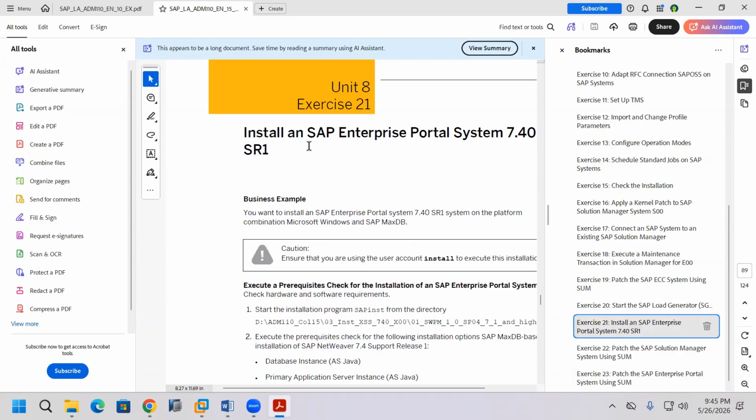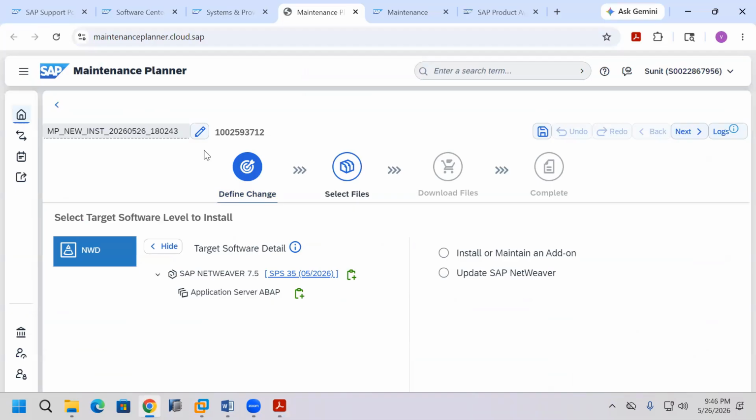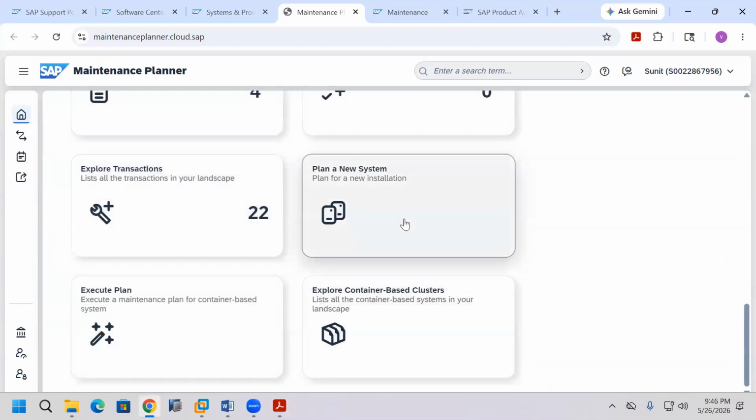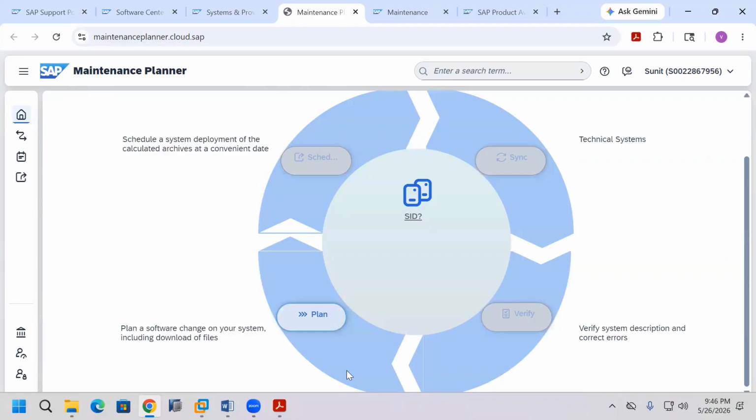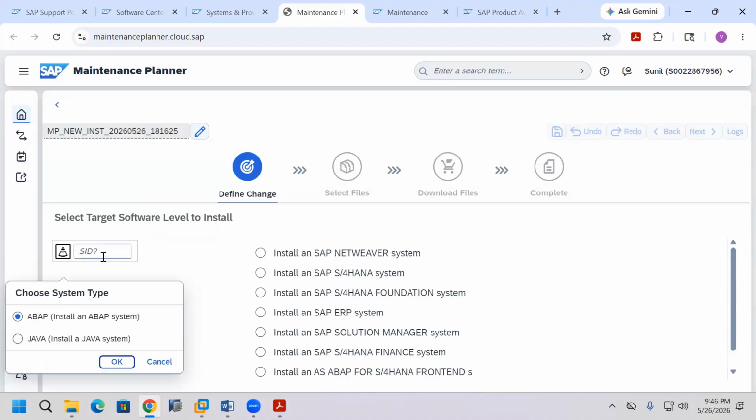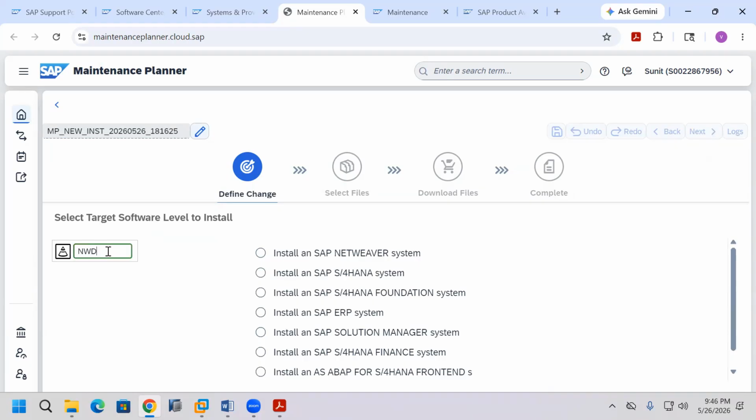Here we saw installing an SAP Enterprise Portal System 7.4, which means SAP NetWeaver 7.4. At that time NetWeaver 7.4 was there. Nowadays there is no 7.4. That's why nowadays we use SAP NetWeaver 7.5 and install the SAP Enterprise Portal System. It is a Java-based SAP system. And process integration also. Here we saw MWD.